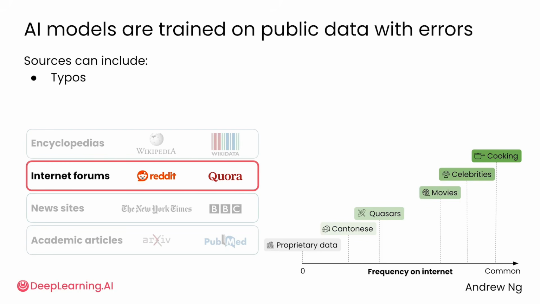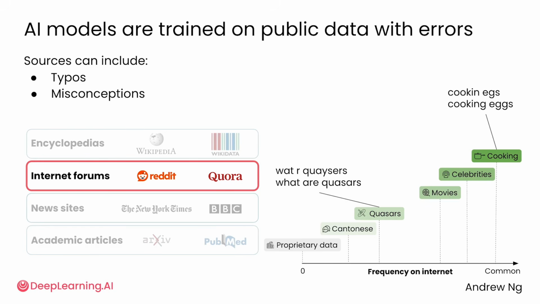So if you look online, you will see phrases misspelled. And that's why when you're using the AI system, I'm not encouraging you to use bad grammar or to misspell words. But it turns out that if you're typing quickly and you have a few typos or even a lot of typos, don't worry too much about it. It's pretty fine to just send a prompt to AI and not spend too much time fixing every little grammatical error. Now, the bad news is a lot of AI sources also have misconceptions and outdated information.